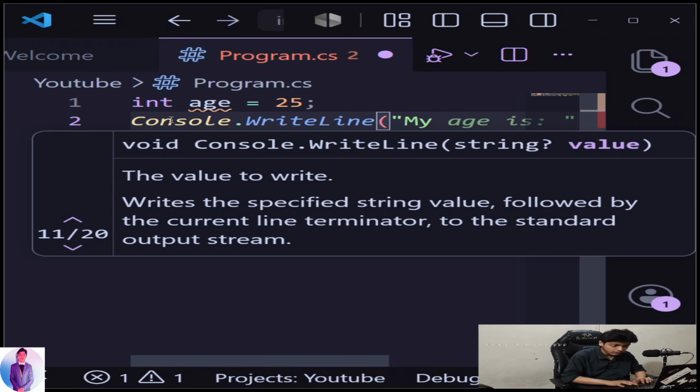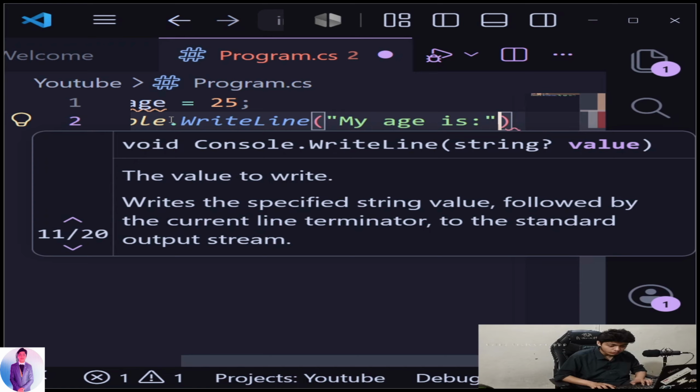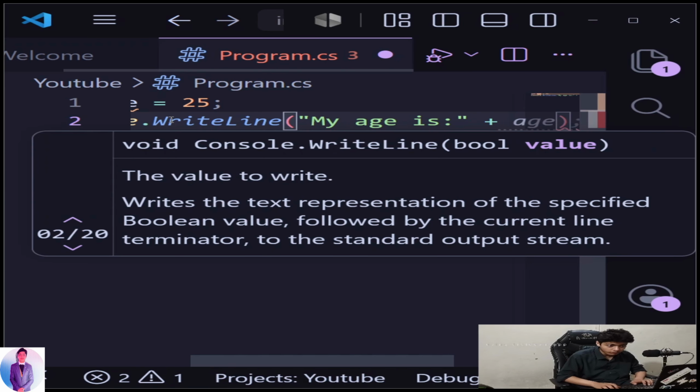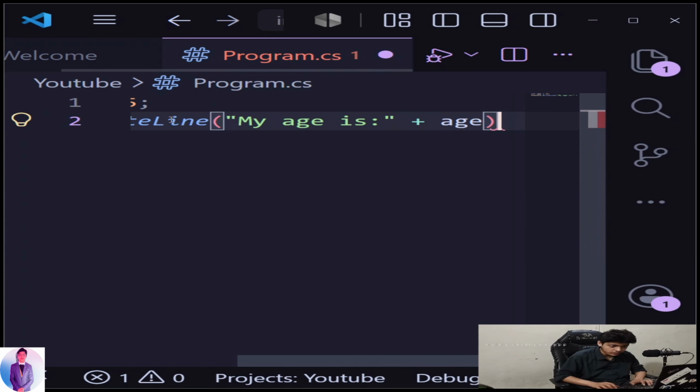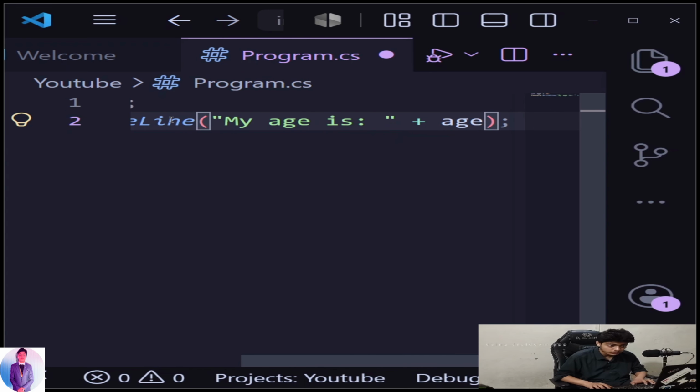"My age is -" and then we take the plus sign and age, then a semicolon, and that's it. That's our code for today.